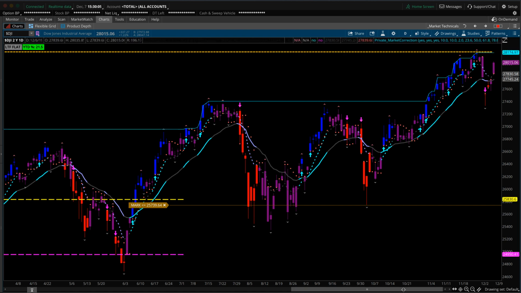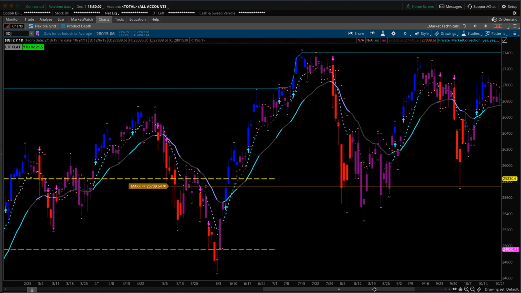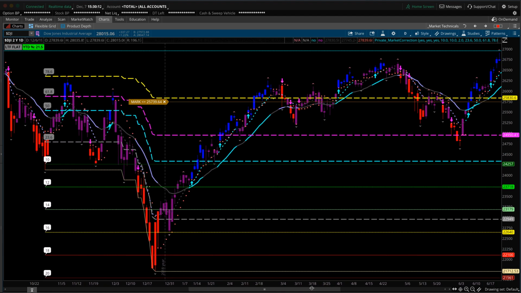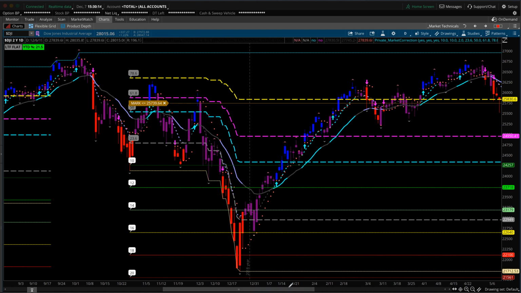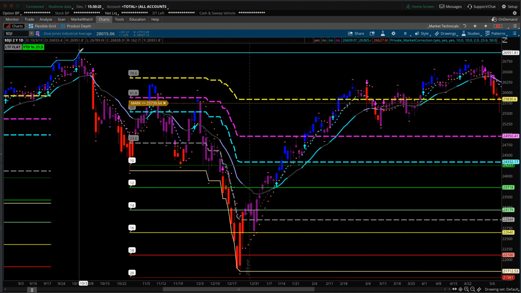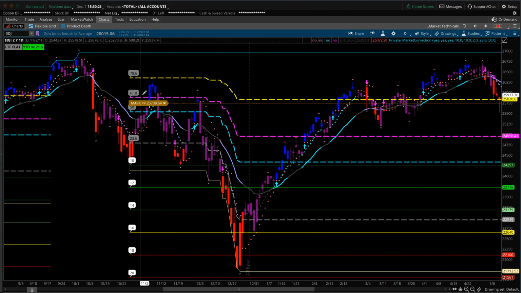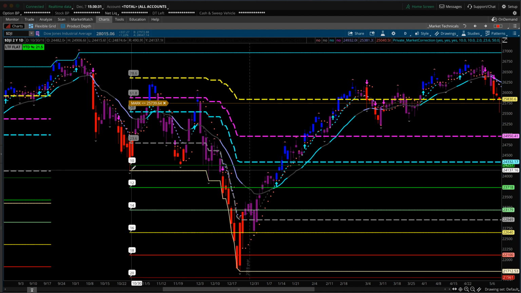So let's go ahead and scroll back here a little bit on the chart so that you can see the indicator that I've created. And what it does is it keeps track of these market corrections. Market correction is 10% or more from a previous high. And so we've got the previous 52-week high here, and then we drop down a 10%. So you can see the 10% level, and we bounced pretty strongly. You can see these Fibonacci levels begin to plot as soon as we get a market correction.